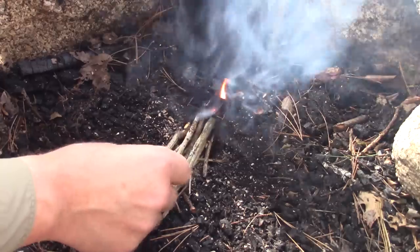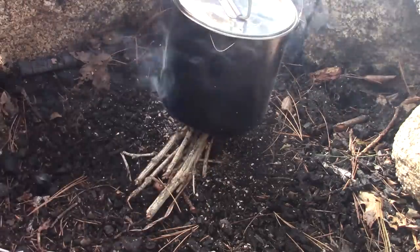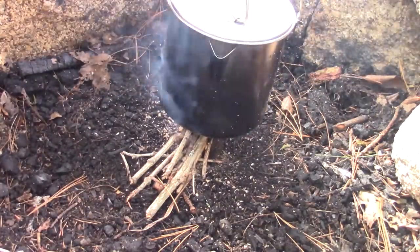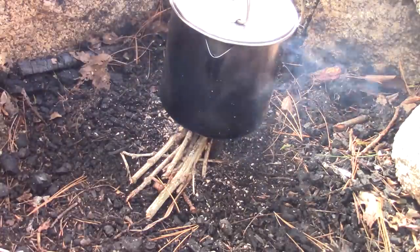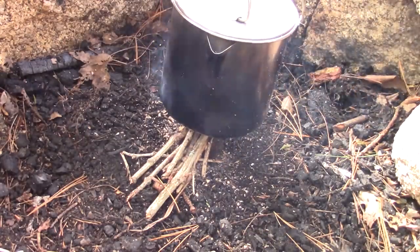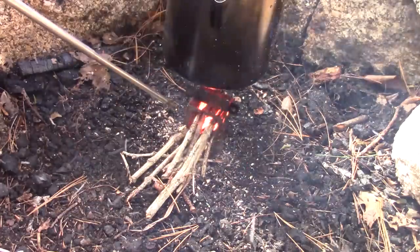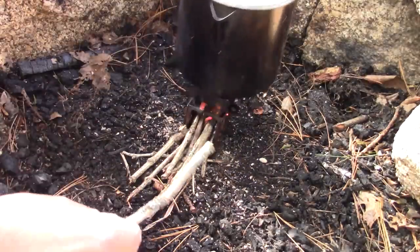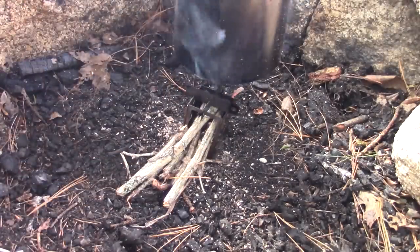So while this can be used as a wood stove, I think it's much better used with some type of solid fuel — either ESBIT or one of the other fire starters or the little alcohol stove, which works amazingly well — unless sitting and feeding small stoves is just what you enjoy. There's a fire going in there, as you can see. Some of the issue is the choice of wood — mostly horizontal branches broken off trees, so not the driest. What would have been much better is to take a single big piece of wood and split it down into small pieces that would be drier on the inside with a lot more surface area.